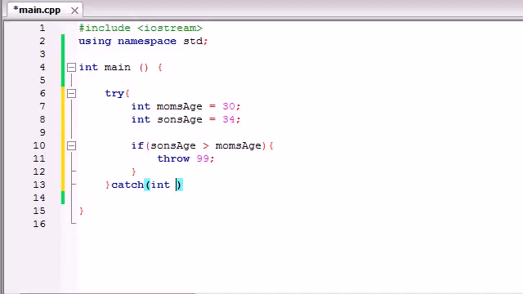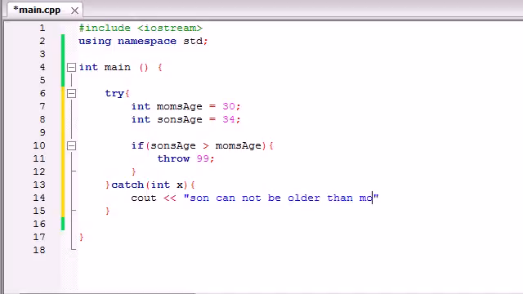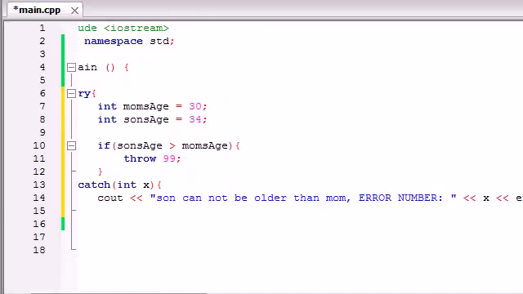Catching the error allows you to pass in that number, which is 99. So now x is equal to 99, and we can handle it a certain way. For example, we can just output to the user something like: son cannot be older than mom. And then for reference, we write error number, and this is where we write that x, end line.